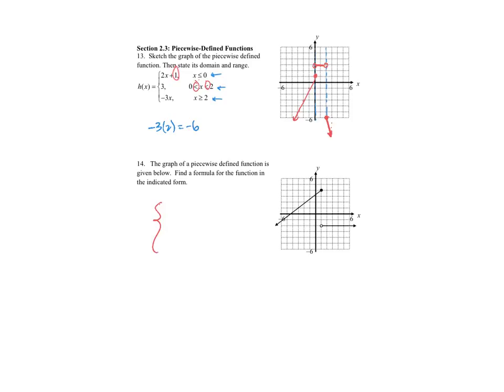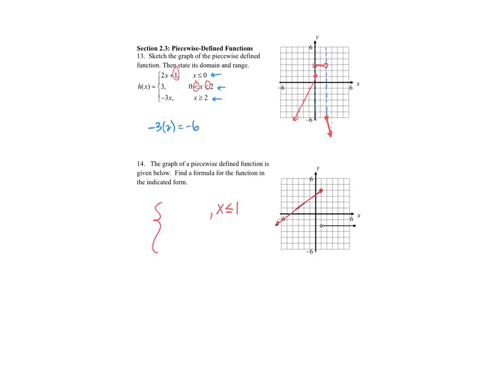So one part of it goes from negative infinity to, it looks like at x equals 1 is where it breaks and changes to a different graph. And so I can say x is less than 1. And if I notice that at 1, it's going to be that top function. So I'll do less than or equal to 1. And so we'll figure out what the equation of this portion of the graph is here.